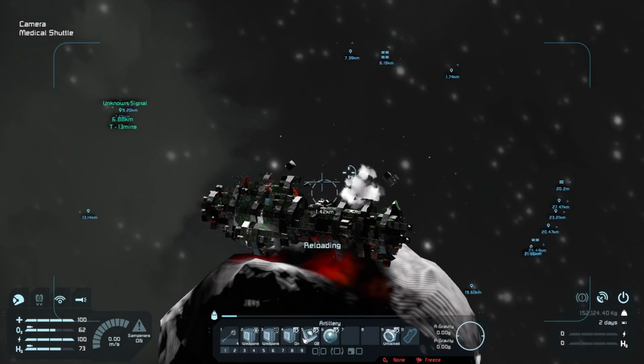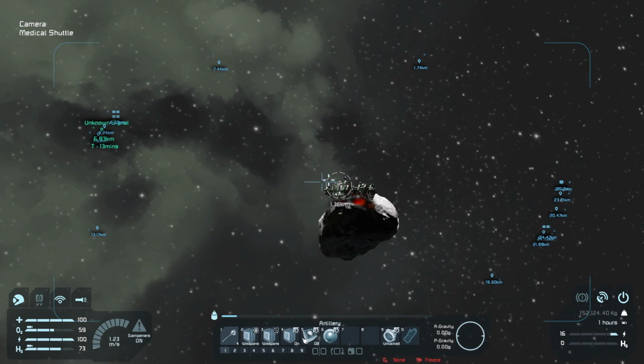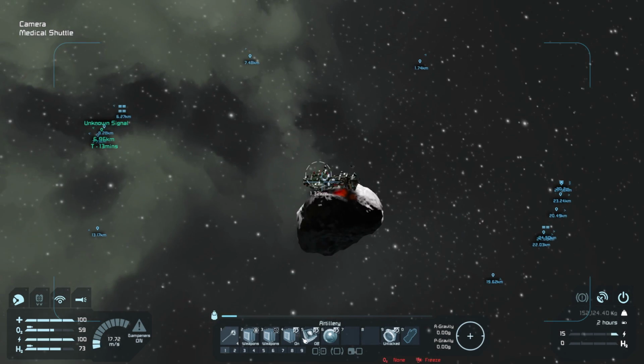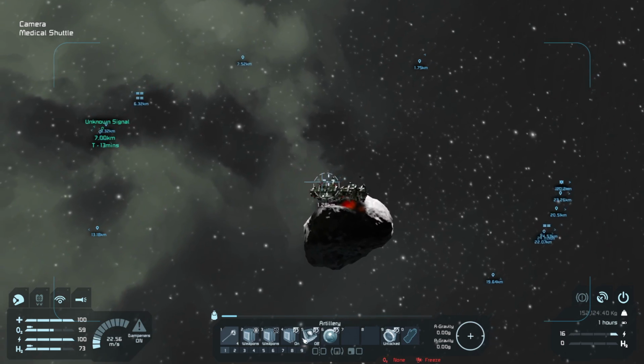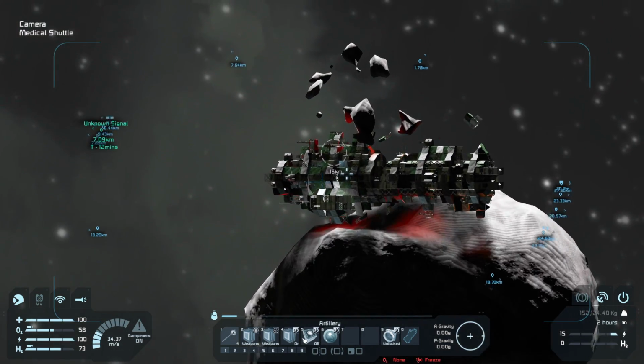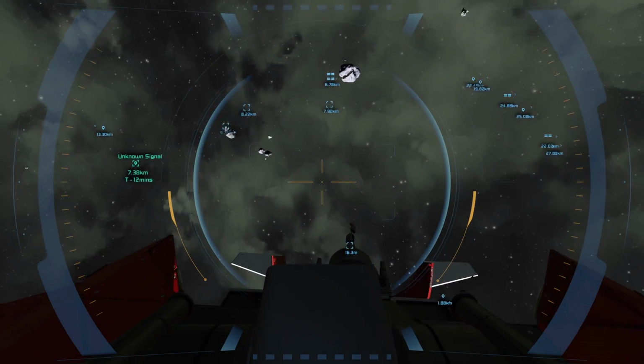I couldn't even see a thing, and I think I got it. Looks like we got it. Okay. Not sure what else is around. I'm gonna get a little closer because I don't think there's assault turrets on here anyways. So we can get close to take a look instead of being too far away. If we grab our assault turret, we might be able to see it better.